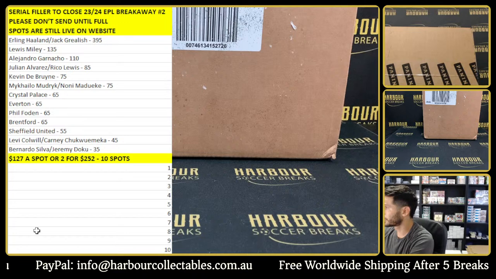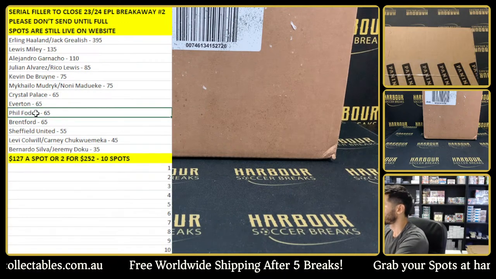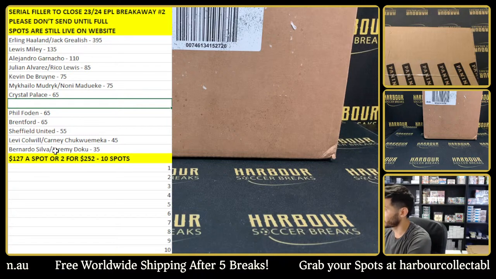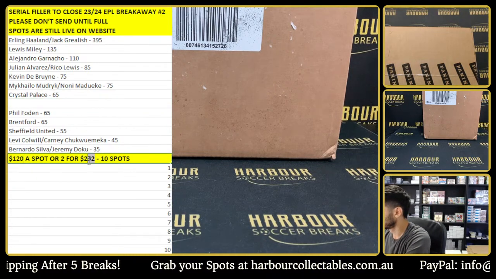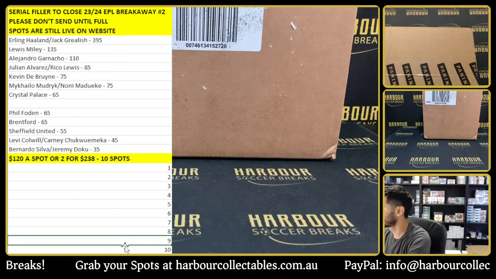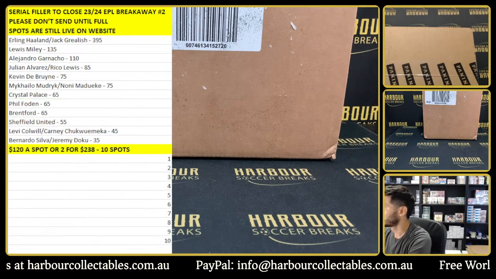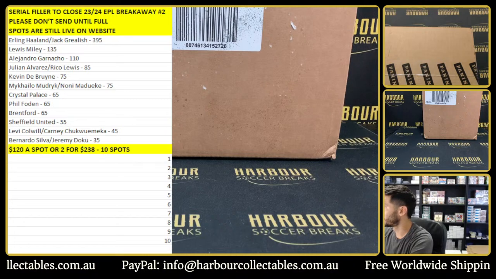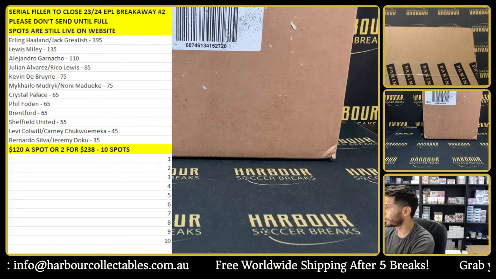$120 on a serial now, 12 left. Everton gone, $120 on a serial. $238 for two now. There you go, someone else gone. KDB gone, here we go.